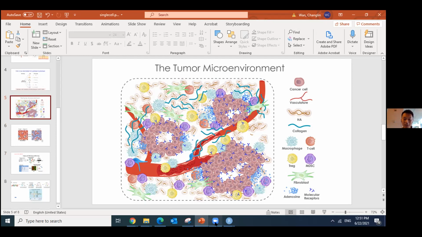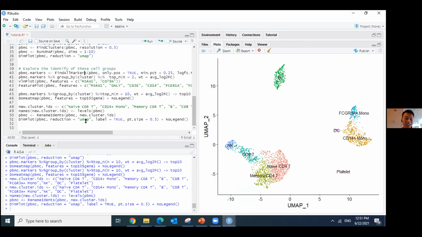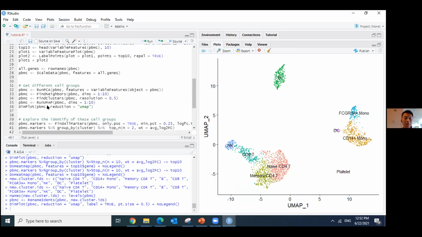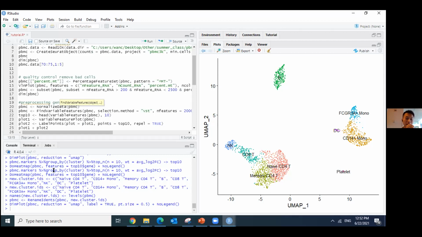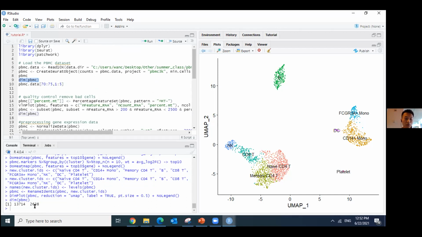So actually, it's not fast, that's the reason. But it's also the case that everybody can use their personal devices to analyze this kind of data. So it's not too expensive for everyone to analyze the data. Currently, as you can see, we only have 2,000 cells, but more recently we have the capacity to sequence millions or billions of cells, which in that case requires a supercomputer to do the analysis.